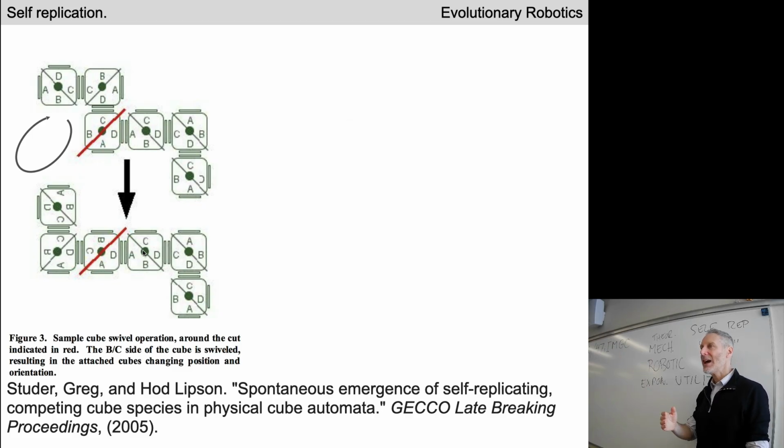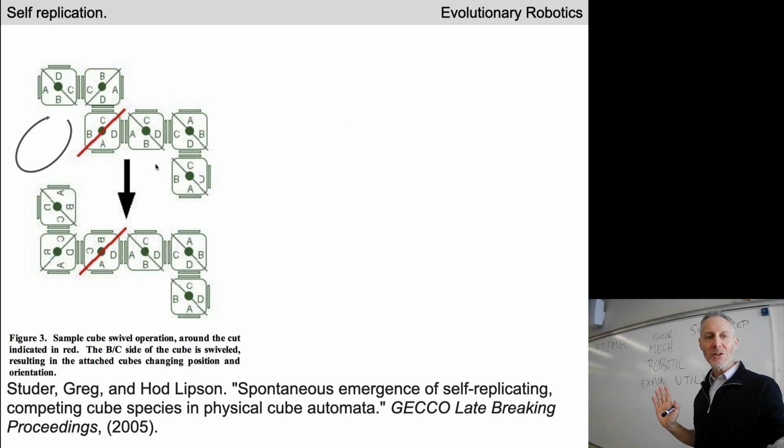So maybe we say, get some of the parts in the right place, build up towards making a copy of yourself. If you manage to make a complete copy of yourself, you get an extra fitness point. Then if you make a grandchild, you get another extra fitness point. We could do that. We could build up an evolutionary algorithm where we evolve replicative ability. I love the experiment you're about to see because they don't do that. What did they do instead?